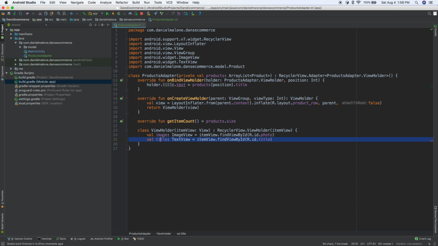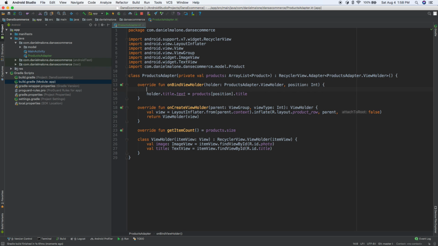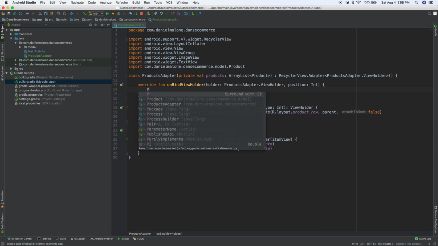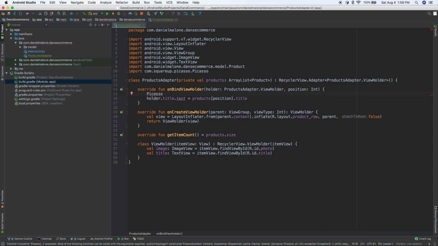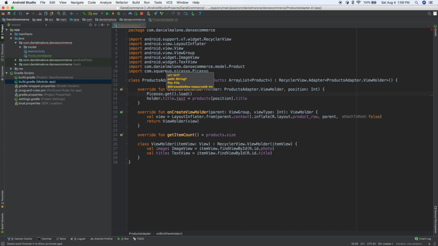Now we're back into here. So we have our image and title, but inside of onBindViewHolder, we only set the title. So let's go ahead and do this. Let's do Picasso. Let's do, again, the thing we just pulled in, .get, .load, and then we need this URL.